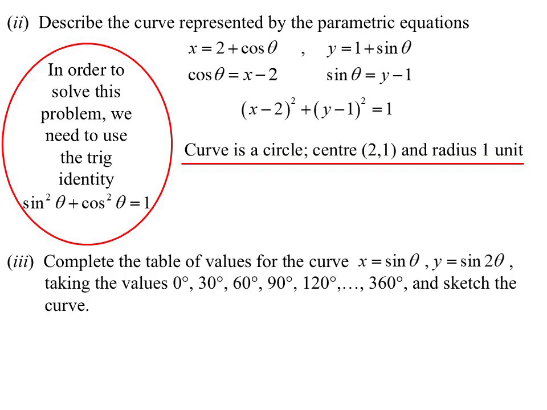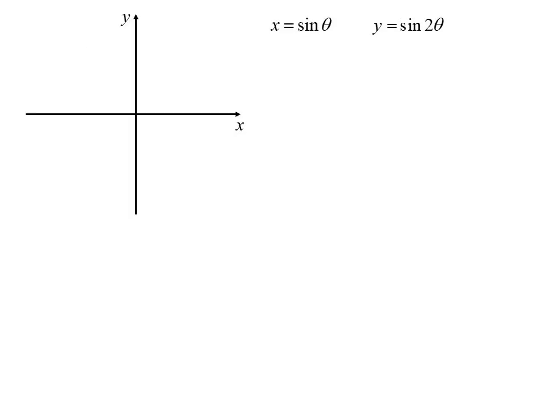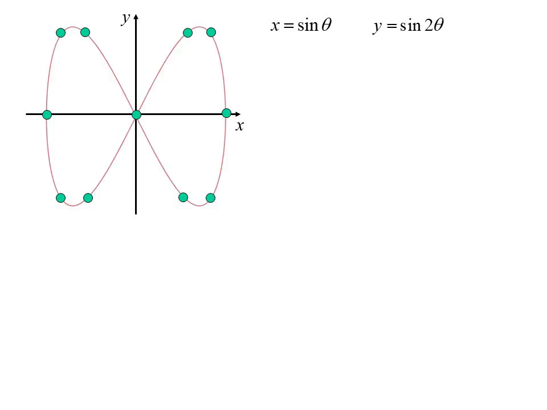What about if x was sine theta and y was sine 2 theta? Now they've asked us to complete a table of values for all these different degrees. There we go. There's my table completed. It's the curve. We'll plot all those points that they just said. So here they all come. Still not really sure what that's going to look like. Well, what it looks like, it ends up that shape. There's x equals sine theta, y equals sine 2 theta. If you're unsure, you would just be plotting more points until the shape emerges.